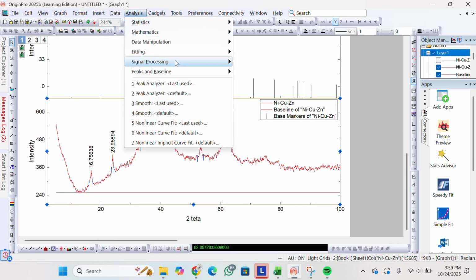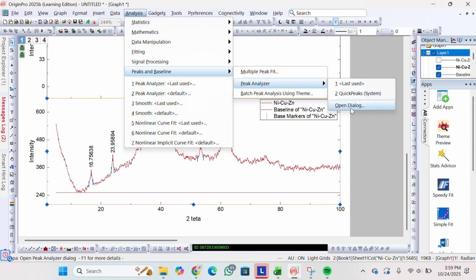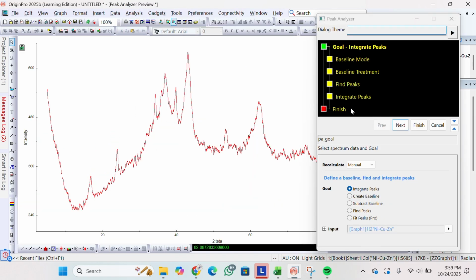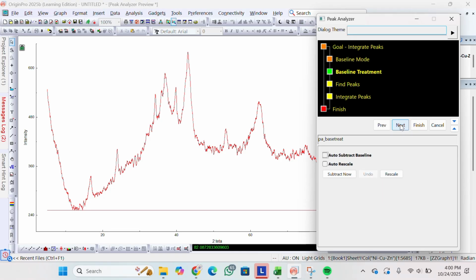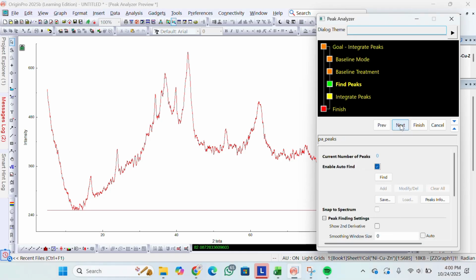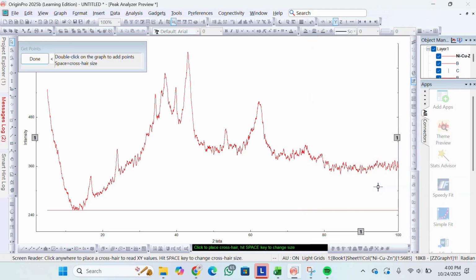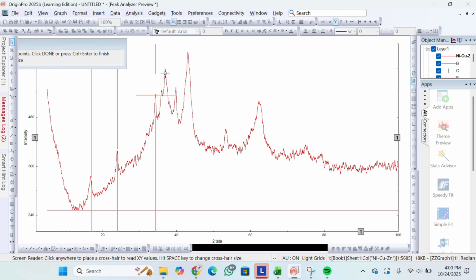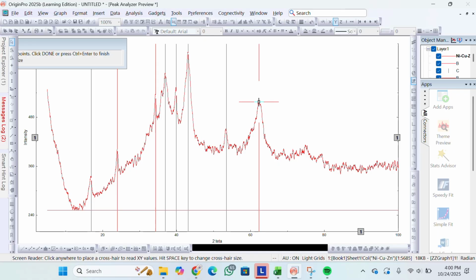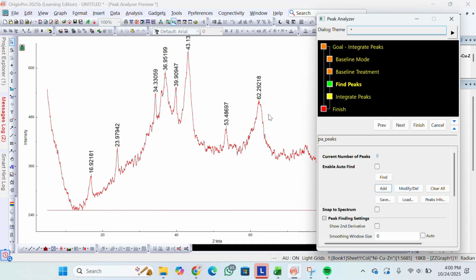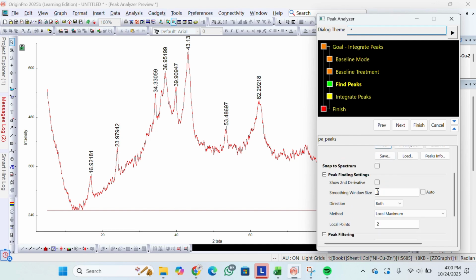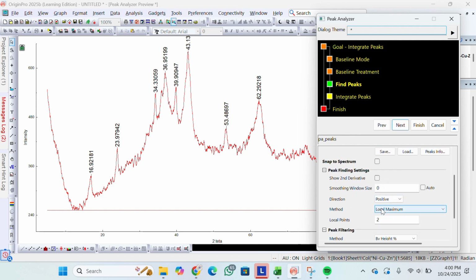we click the box and analyze, peaks and baseline, peak analyzer, and open dialog. And we have to click next, and then we uncheck enable auto find, and then click add. And like before, we have to choose the peaks that we have chosen before, 9 peaks, and then click done, and then change the direction to be positive and click next.